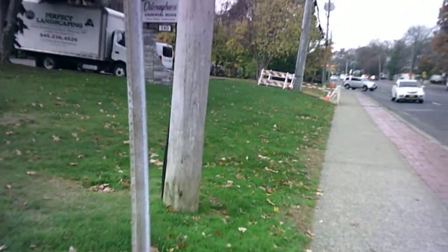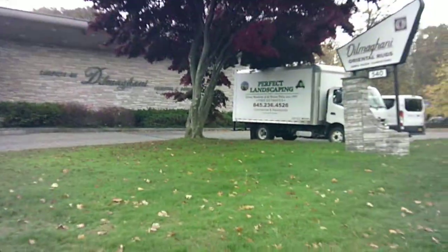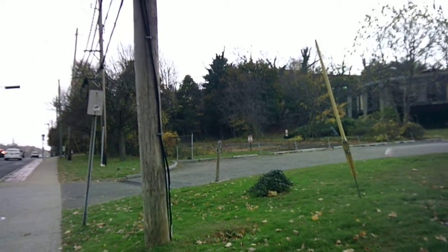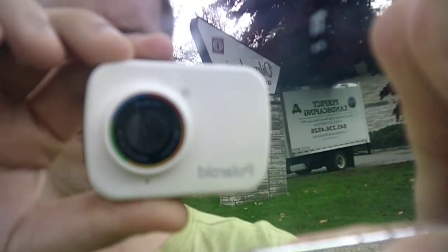This is going to be an extended video test. We have only one video resolution setting, so just keep in mind that this isn't an expensive action camera with lots of features or resolution options. This is just photos and videos with one resolution setting. We are just here right now, Sunday November 6th, with the Polaroid ID757, recording outside.